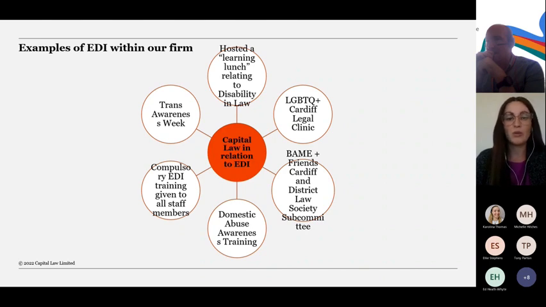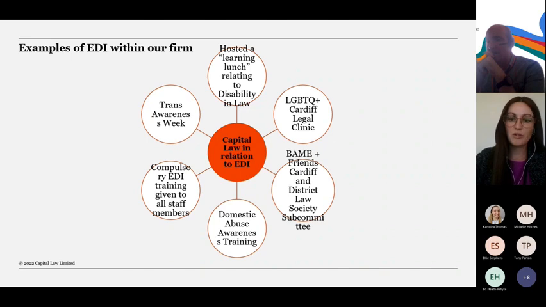Often it is people from the LGBTQ+ community who may have issues with unfair dismissal or discrimination claims and the like. Garen is a bit of a shining star within the firm actually, because he also won an award for Equality, Diversity and Inclusion Champion of the Year at the Law Society Awards recently.